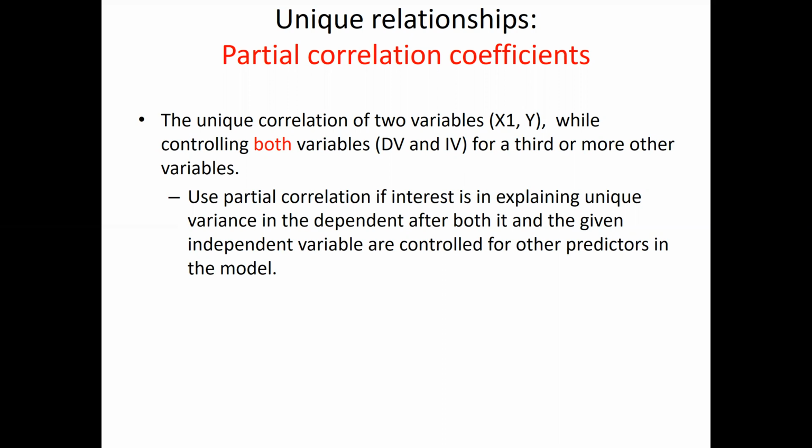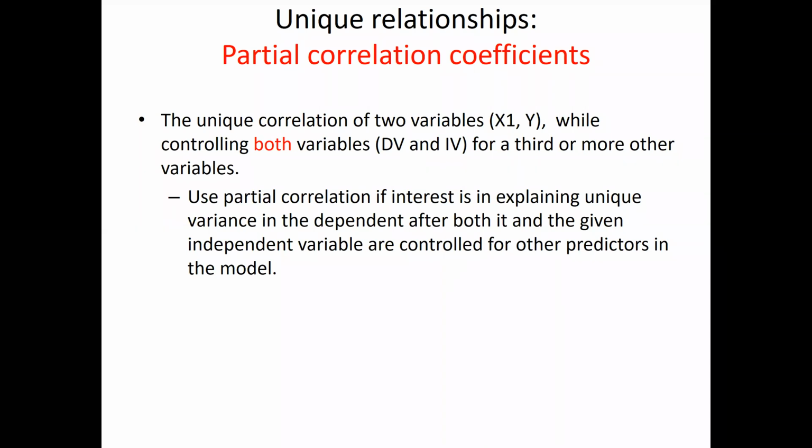We're going to call it X1, which I believe was screen time, and the dependent variable. But you are what we call partialing out the correlation of any third, fourth, fifth, etc. variable in the model. And you're partialing that out of both the dependent variable and the independent variable. And there'll be a graphic of this in just a second, which is much more interpretable.